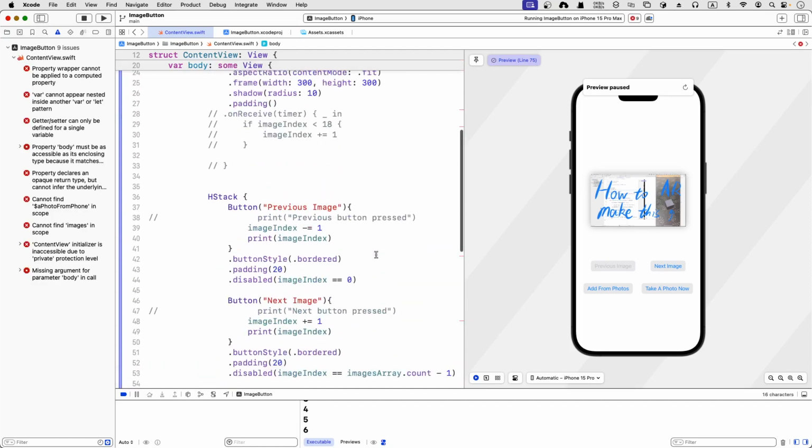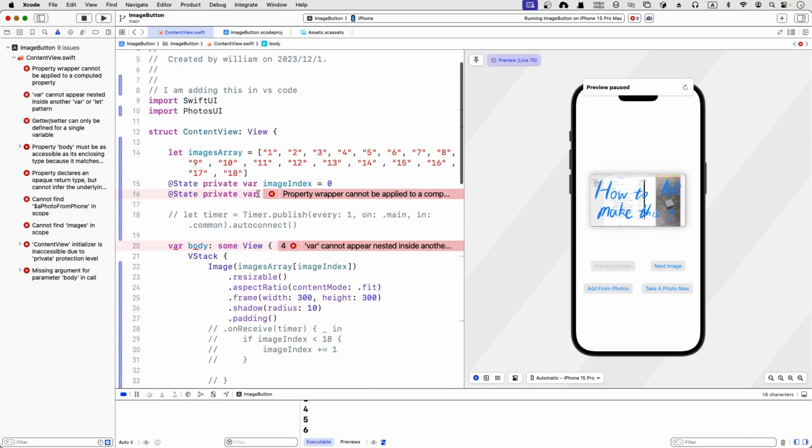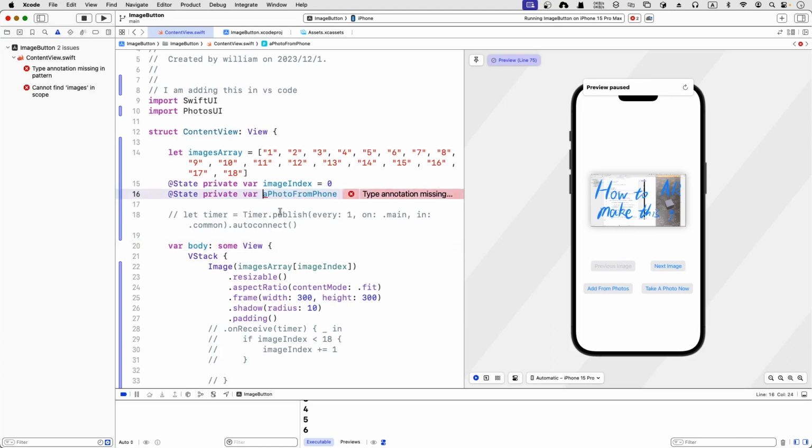So this will be a binding, and let's add it here. Since it's a photo from phone, you have to make sure that it does not select nothing.